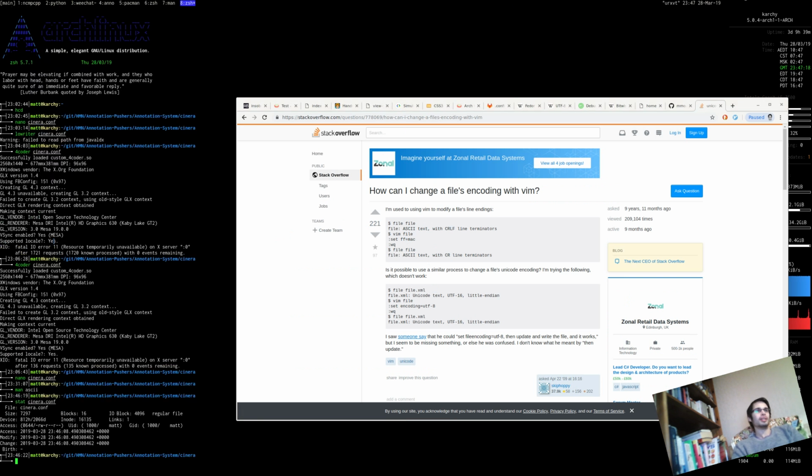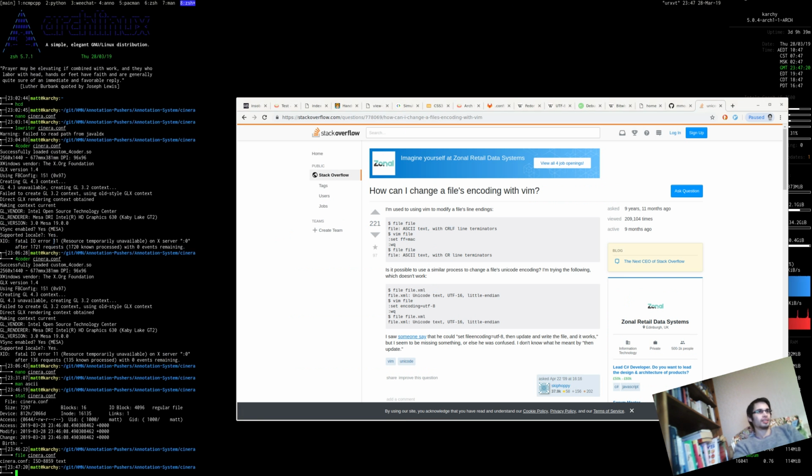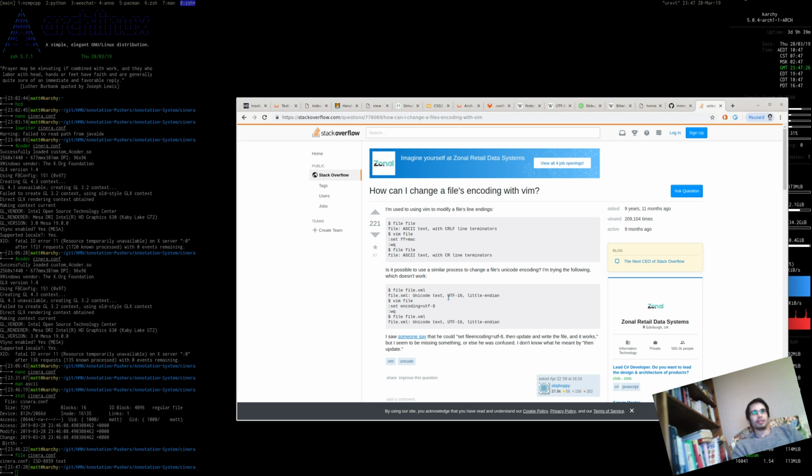Oh, wait a minute. Was it file? I see. So file ISO thingamajig. So I want to try and convert that to UTF-8.